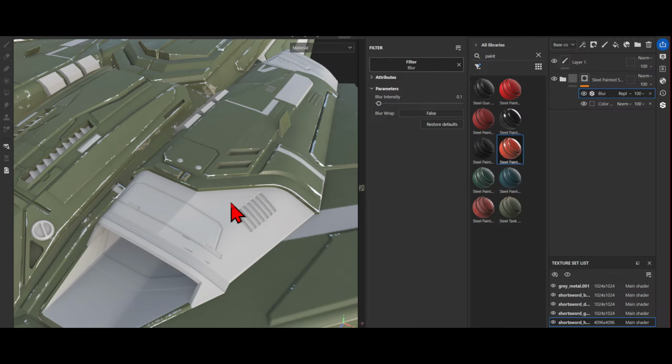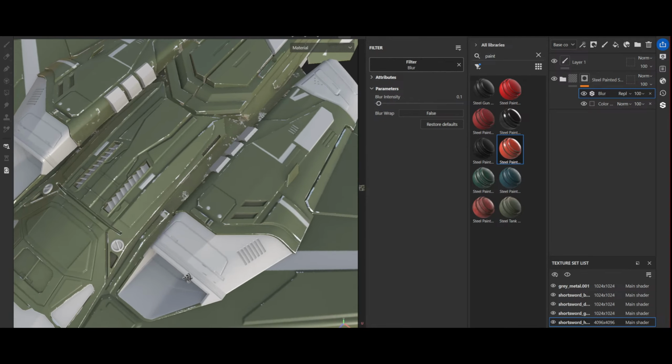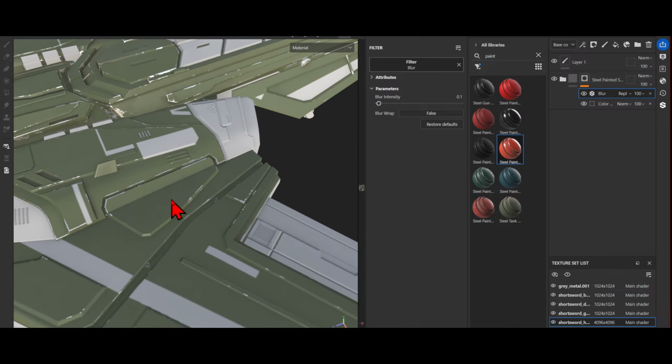Also good to remember, the short sword is not exo-atmospheric, so that would mean the majority of the hull would have a higher level of environmental reflectivity compared to the ground vehicles. The short sword is exo-atmospheric? I don't know the lore. Yeah, I really don't know.